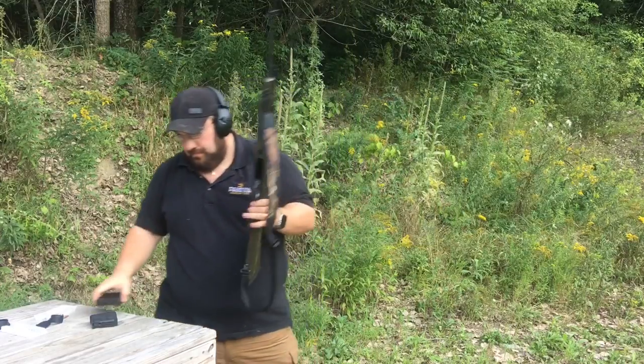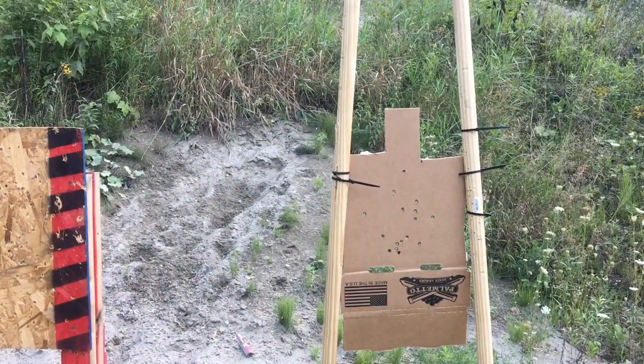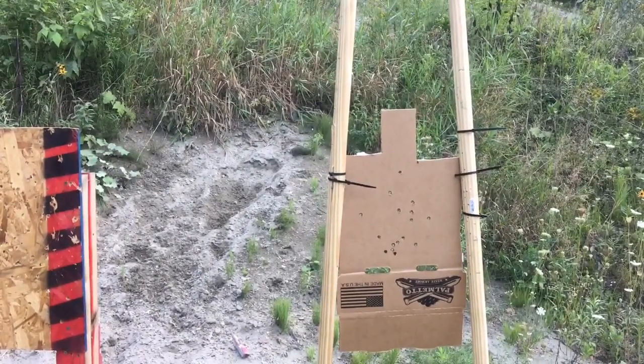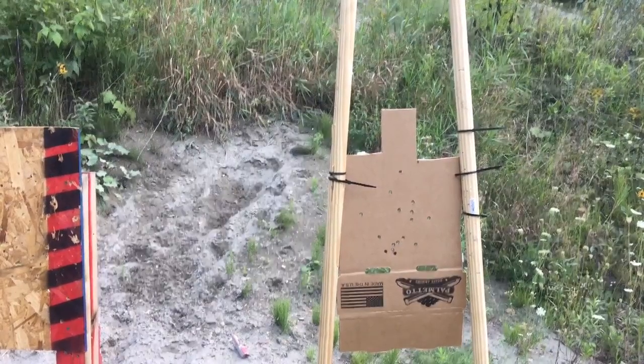Right. That barrel nice and hot. Let's see how we did. All right, so as you can see, not terrible shooting. Nice and quick, 25 yards. That's a little silhouette. You know, got to remember my optical offset and get that a little higher.